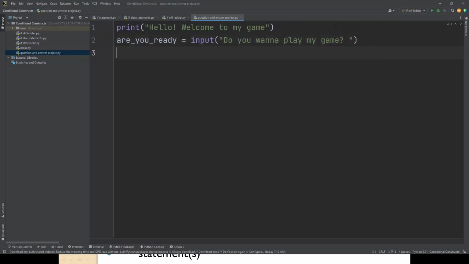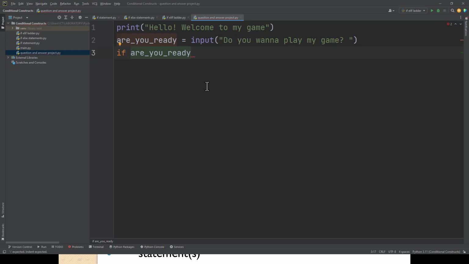Now we're going to consider an if else statement here. Now if are you ready... There are some things that we also consider here, and we call them methods. Let me just finish this before I show you why we need those methods.